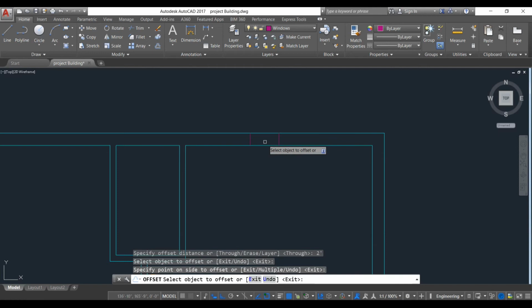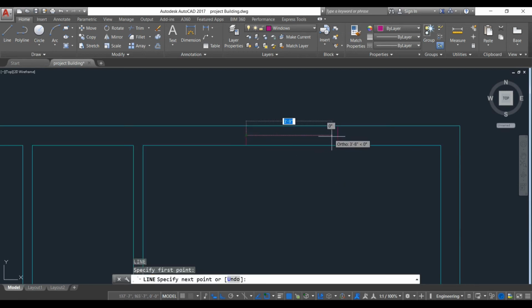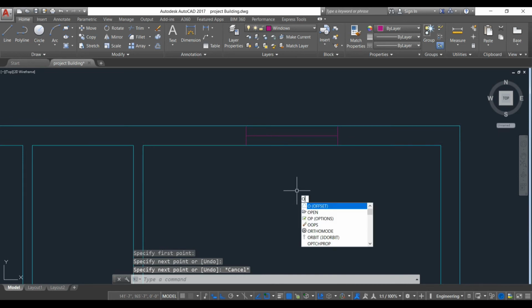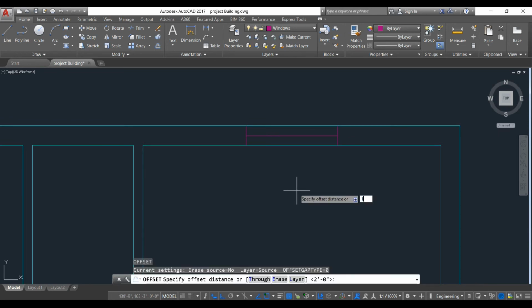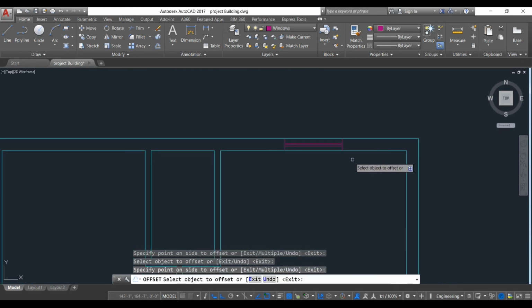Take offset here, delete this line. Now make a line in between and offset it by 1.2 inches both sides. Okay.